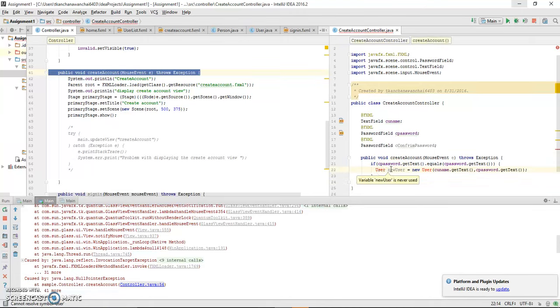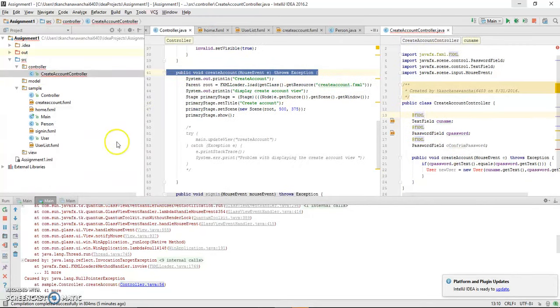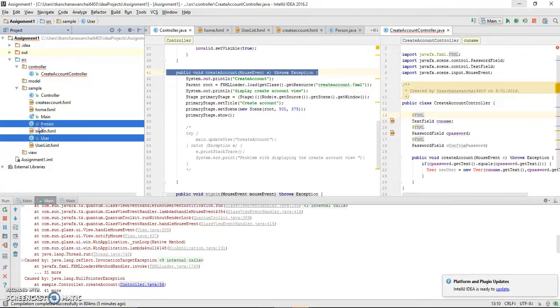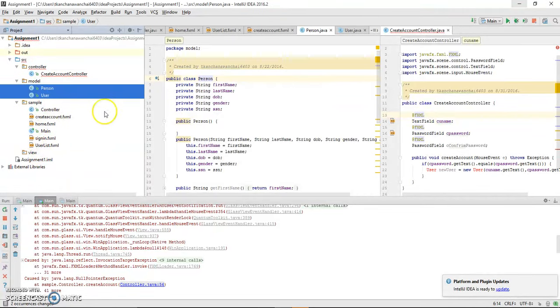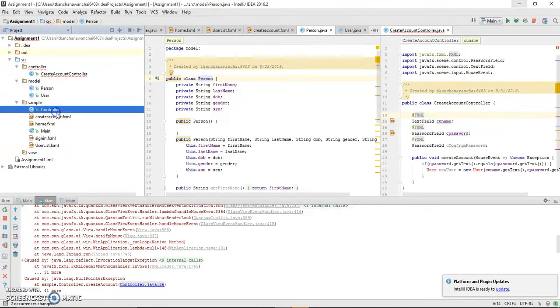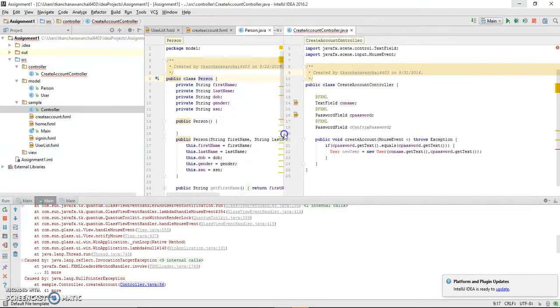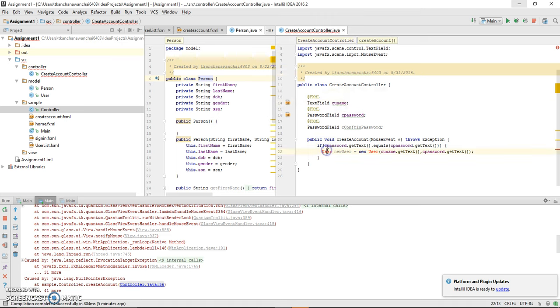Now user, just import form. Let me move user to models. We should start to do the separation, right? Move them. Model should just be person, user. This actually should go there too, but we're going to handle that later. Let's talk about user. I'm talking about that user from model. Let's import, right?